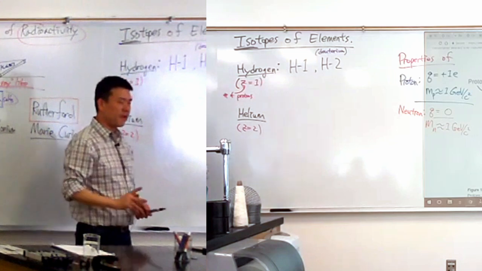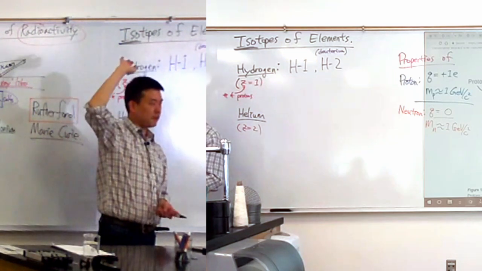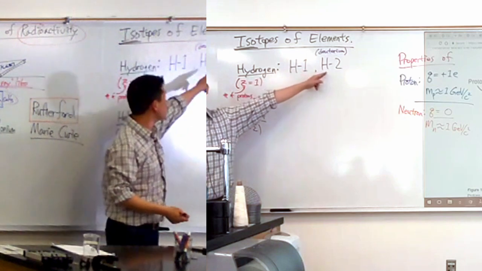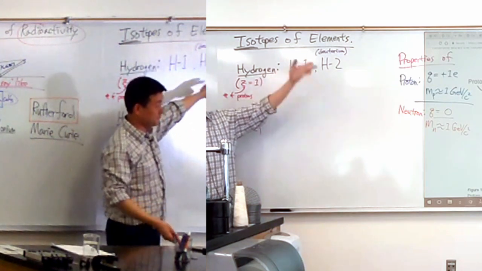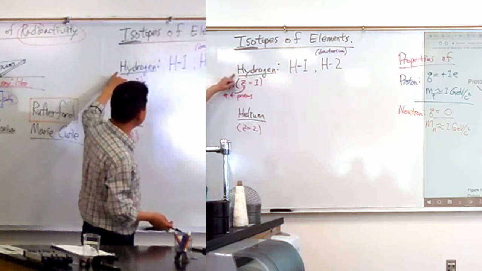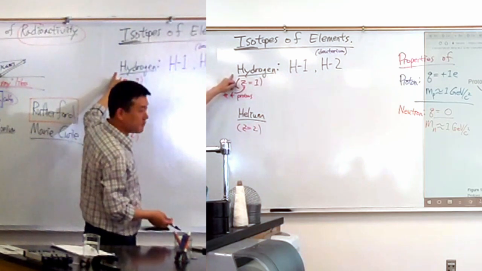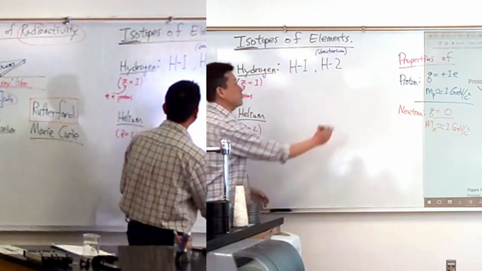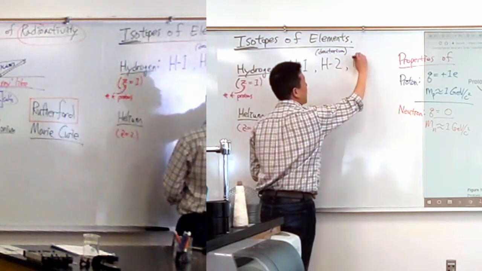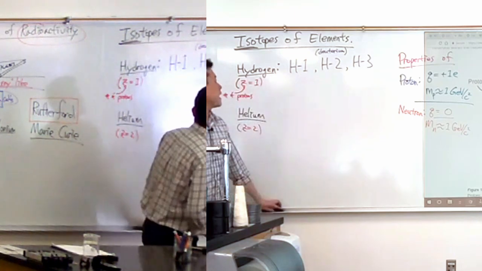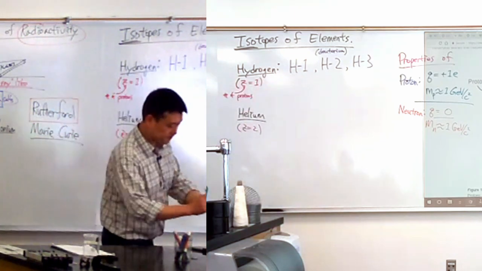Anyone here have heard of heavy water? Like, what makes heavy water heavy? Yeah, it has deuterium in place of hydrogen. So that's why it's heavier. It has more neutrons. And hydrogen has 1 more unstable but long-lived isotope, like a 13-year half-life. That's tritium, or hydrogen 3. So these are the isotopes of hydrogen.